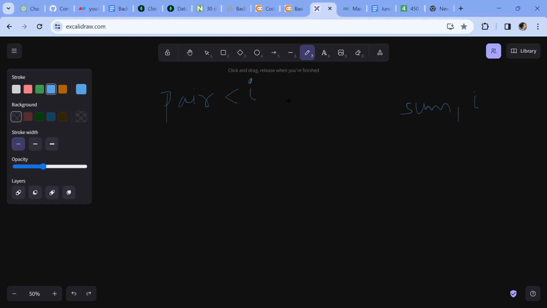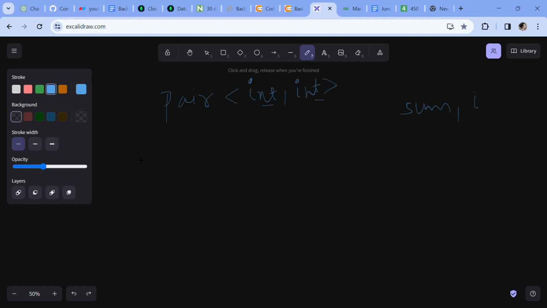The pair takes two values of any type. Here we are using int comma int, and in this case we are using long, so we take long here.